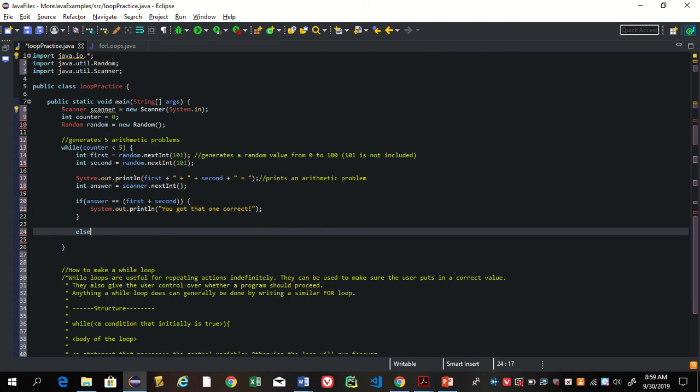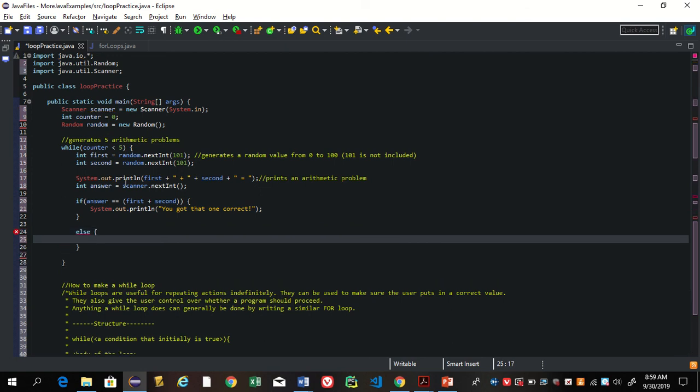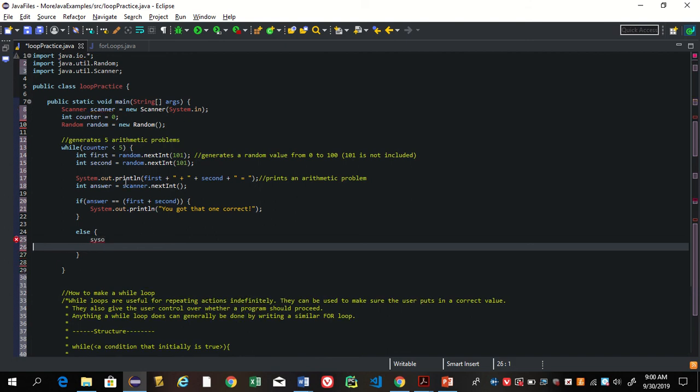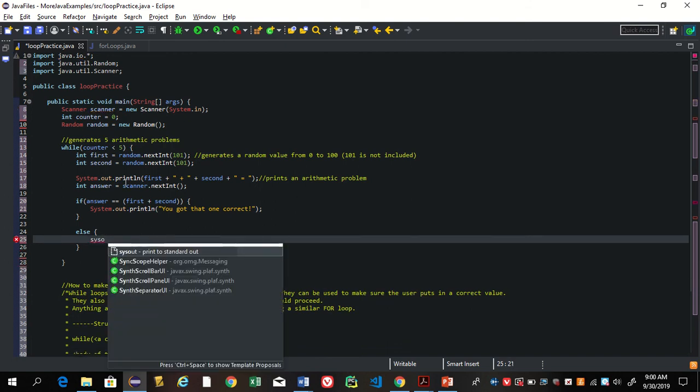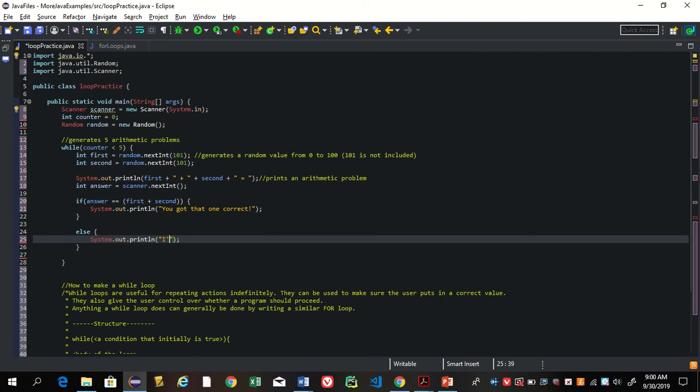So we'll create an else condition where we put I'm sorry, the correct answer is, and then we'll put space, and then we'll do first plus second. Another way to do this is we could just create a variable called correct answer, but we're not going to do that.